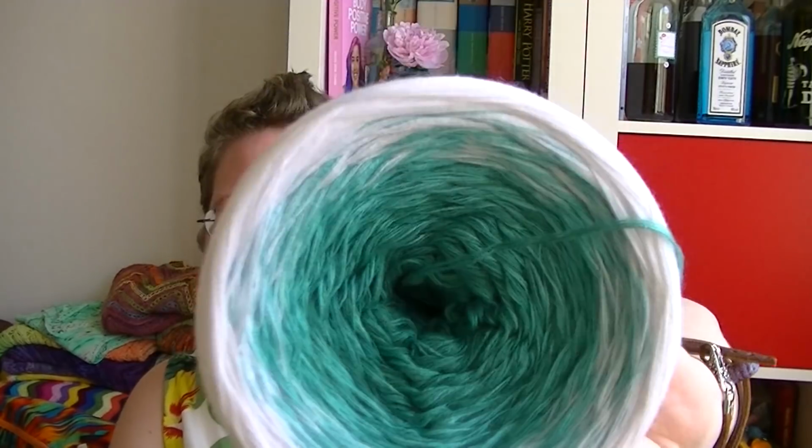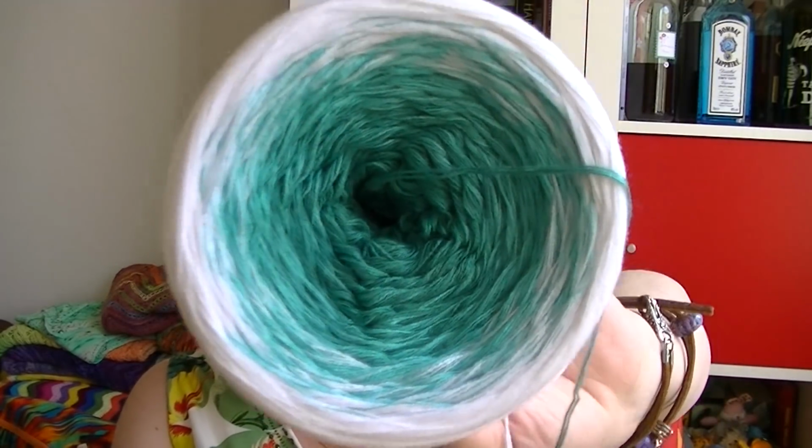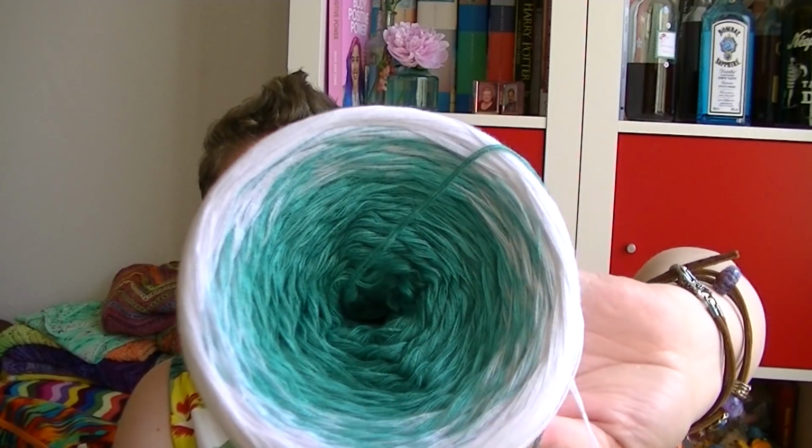So this is 50% acrylic and 50% cotton blend. I knit with that blend before on a dotted race, which wasn't very pleasant, and I now know why. It was the I-cord, and the I-cord doesn't have any stretch, or at least my I-cord, and cotton doesn't have a lot of stretch. So that was the whole thing that made it unpleasant.